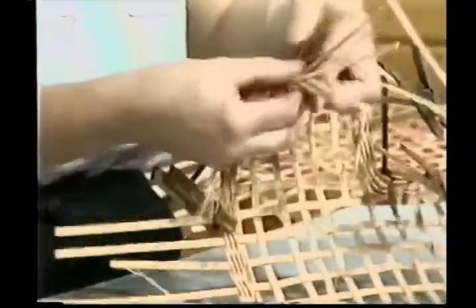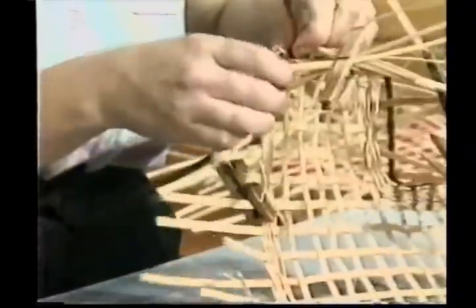You know, basket weaving, it used to be the men that were the masters, and the women have taken it over nowadays, but the men were our masters.